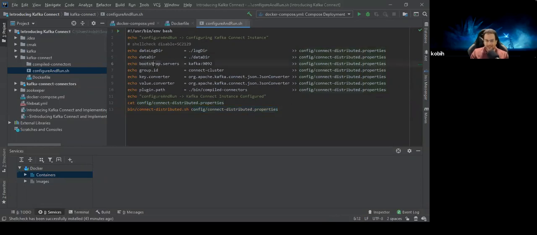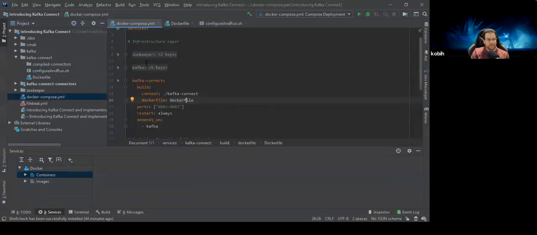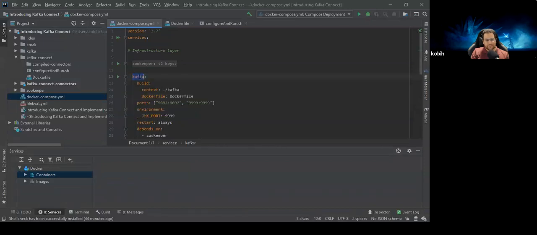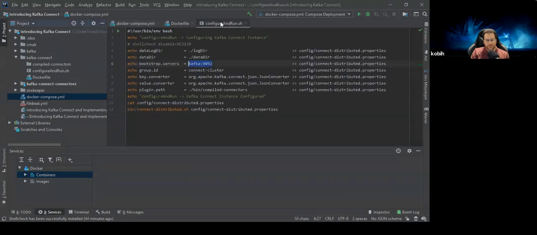The most important thing I'm telling it is, here is your Kafka cluster. Use it by connecting to this bootstrap server. This is the Kafka server that I declared here. Its name is Kafka. The host name is Kafka. So I'm telling my configuration to bootstrap against the broker Kafka at port 9092.